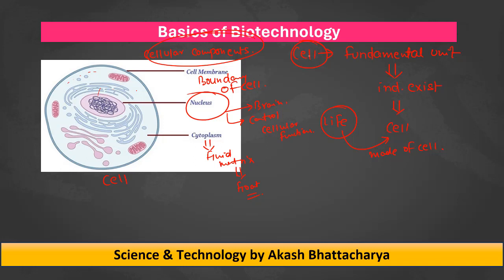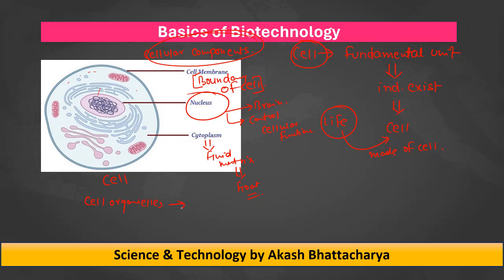So have you understood that the cell is the fundamental unit of life which is capable of independent existence, and all life is made up of cells? So जितनी भी लाइफ है, जितनी भी लिविंग बींग्स हैं, उनके अंदर सेल होती हैं. एंड नाउ दिस सेल, अब ये सेल जो है इसकी एक बाउंड्री होनी चाहिए, एंड इसी बाउंड्री को हम बोलेंगे सेल मेम्ब्रेन. देन यू हैव न्यूक्लियस. न्यूक्लियस इज नथिंग बट द ब्रेन ऑफ द सेल, एंड दिस ब्रेन ऑफ द सेल, इट कंट्रोल्स योर सेलुलर फंक्शंस. साइटोप्लाज्म की अगर हम बात करें तो ये एक फ्लूइडिक मैट्रिक्स है जिसके अंदर ये जो सेलुलर कंपोनेंट्स हैं वो आपके फ्लोट करते हैं.